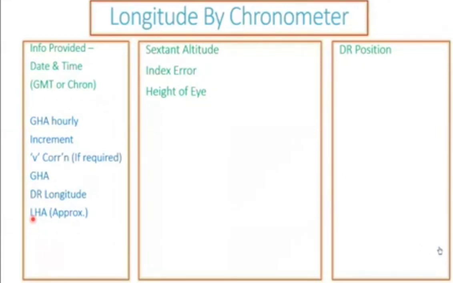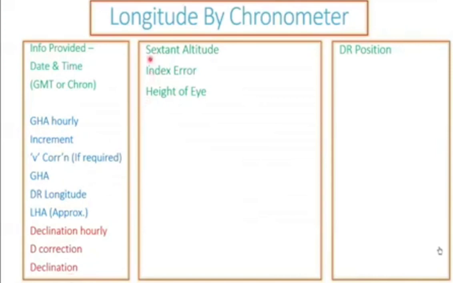Now, once LHA is known, then we go into the almanac again. The second information regarding the body which is given in the almanac is the declination. From the daily page, from the date page, we will be able to get the hourly declination for the particular GMT. We will also get the value of D correction from the daily page itself. And when we go into the increment table, we can find out the increment for the D correction for that particular minute which is given in the GMT. Once applied, it gives you the accurate declination of the body. So we have obtained the GHA, approximate LHA, and the declination of the body. That is step 1.